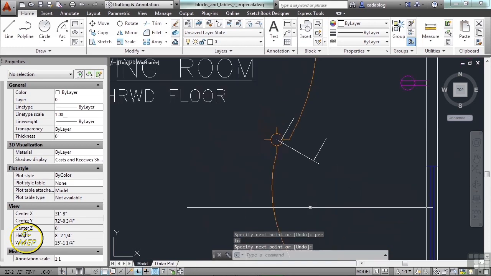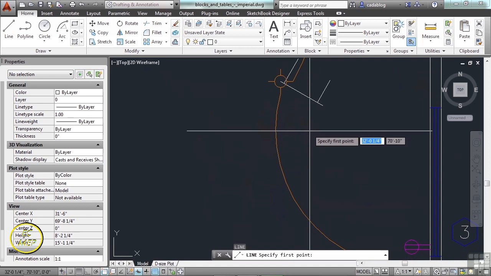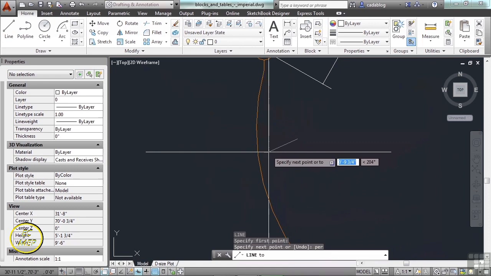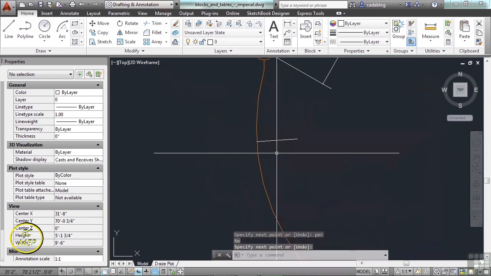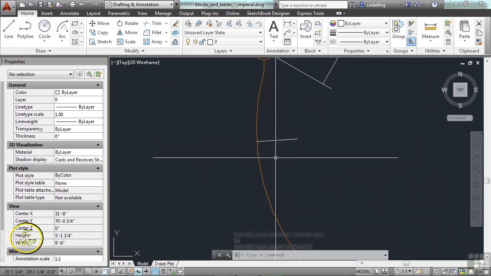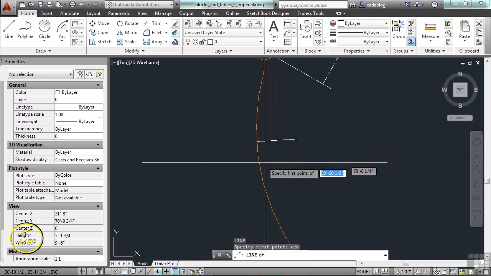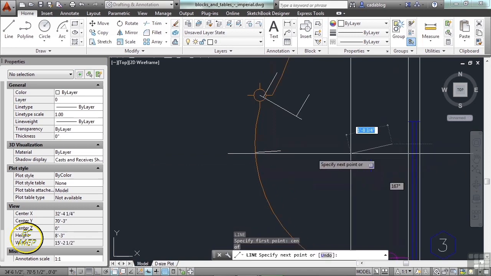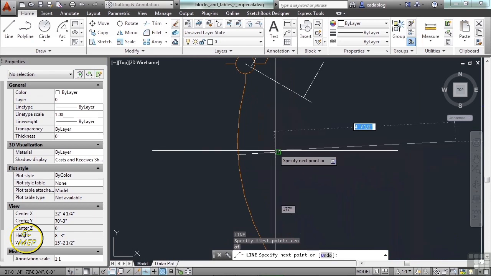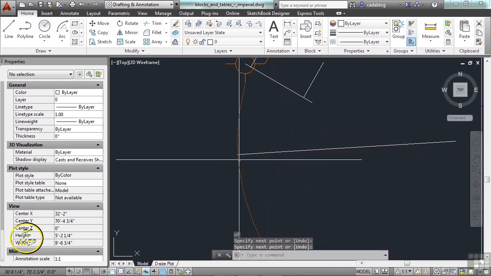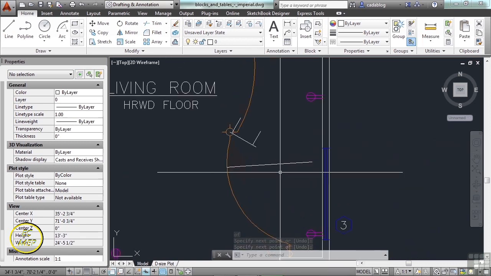Now here's something that's kind of cool too. You can also go perpendicular to an arc. If I type in PER, it goes right there. Now essentially a perpendicular line to an arc is radial, meaning it assumes that I'm coming straight from the center of the circle to this endpoint where I started from. As you can see, it's a straight line. So that's kind of neat. So perpendicular can do a lot of different things.